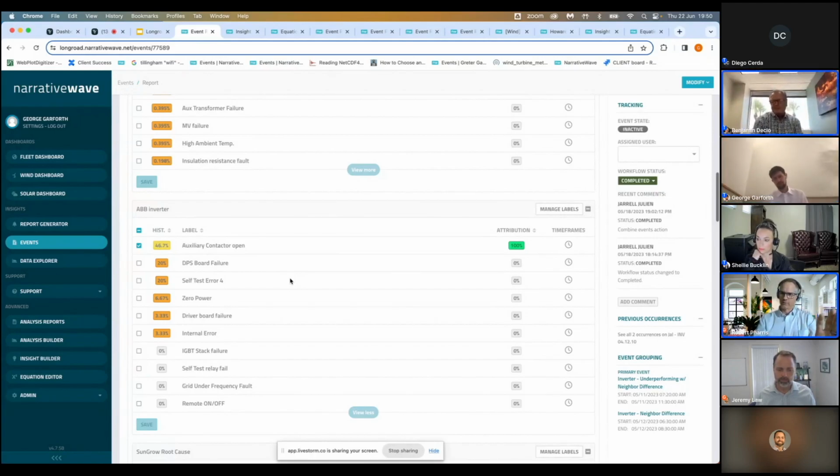We track some of that in NarrativeWave, but this is more of a step back look, trying to catch those things that the ROC isn't catching, or the OEMs aren't catching day to day. So it's an enhancement, really an add-on to the day-to-day platforms.